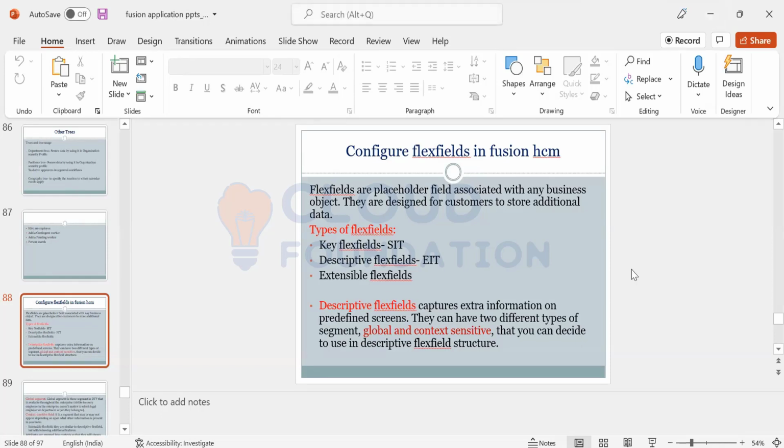So do you want the functional modules or technical modules? Actually, I need whatever you explained. I need both. Technical in Fusion is mainly creating reports and any kind of personalization. That's it. When did this training start? It started from Monday, the 23rd. I think in Fusion the technical job will be much lesser, no? No, opposite. Technical will be more as compared to functional.